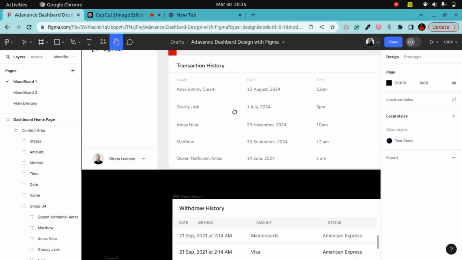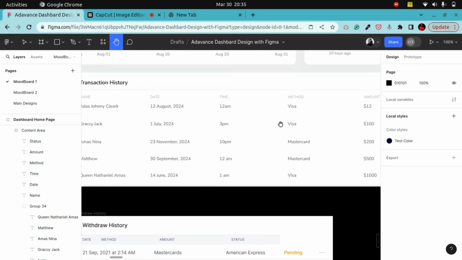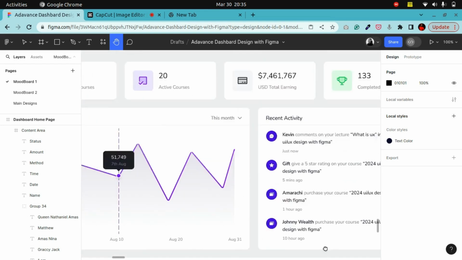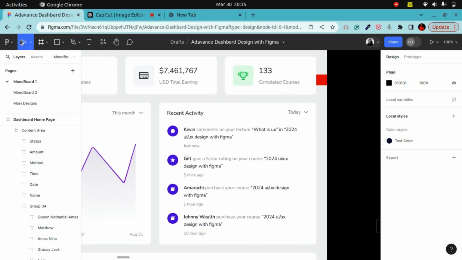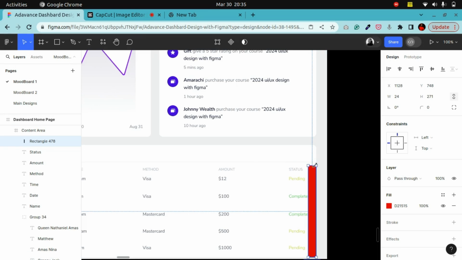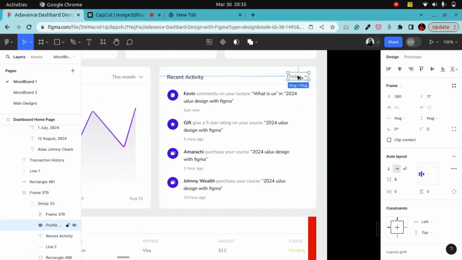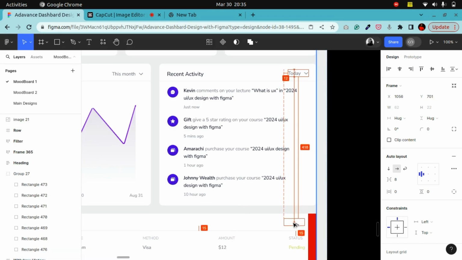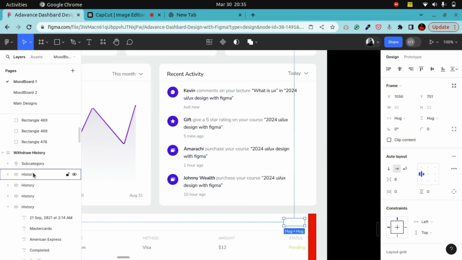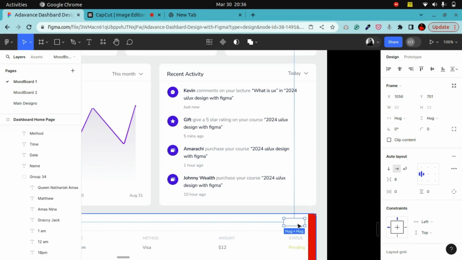I still feel this table I designed can still be better, because most times when you come up with a design, it's not always right at first. Let me bring back my red square and bring in this so the user can filter. I want that filter to be there.